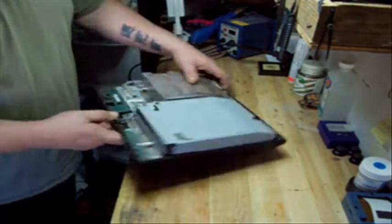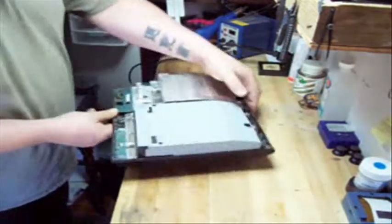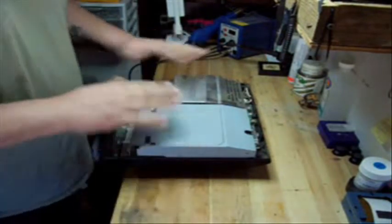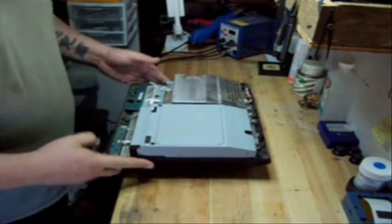This is a backwards compatible system. It has the four USB ports. We're going to show you today how to disassemble a motherboard and get the motherboard out of the case. The top part's already been disassembled because that was featured on a previous video.